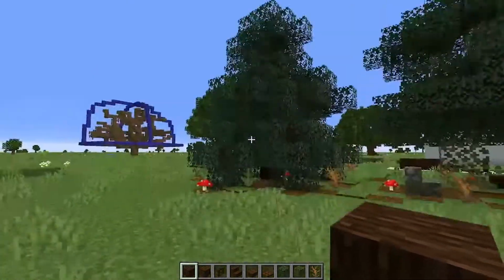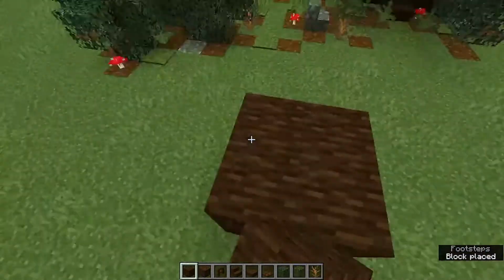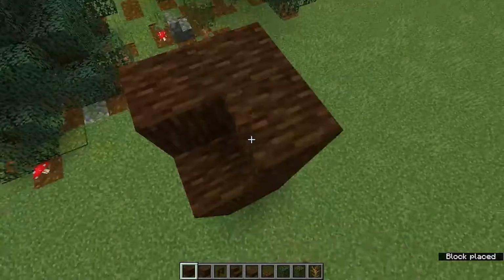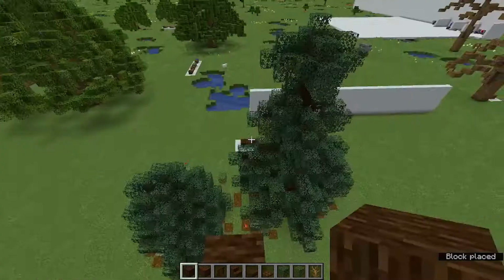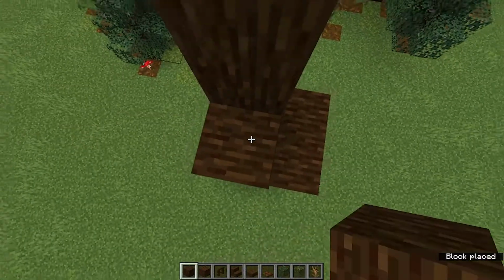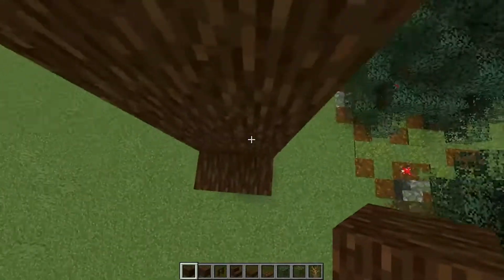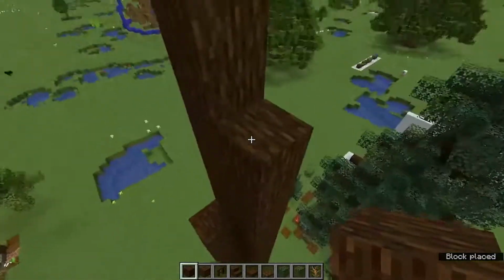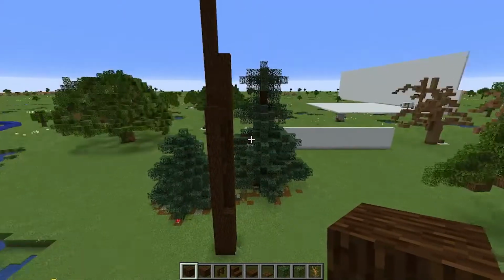Now let's build our spruce tree right next to those two, so that we're going to end up with a group of three. And we are going to build one that is a little bit taller than this one here. So we are starting with a 4x4, and then eventually we are going to pull one side up all the way to the height that we want. And then we are pulling one of the other sides up about halfway, and a third one about maybe two-thirds the way up, so that our trunk is thinning out towards the top.